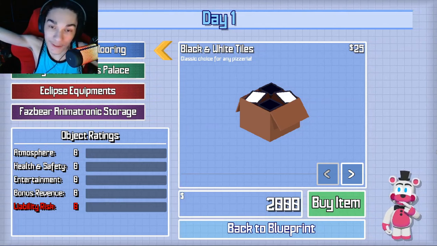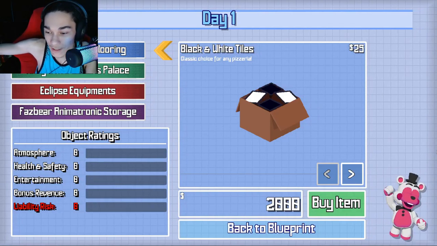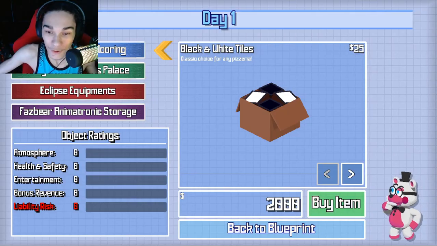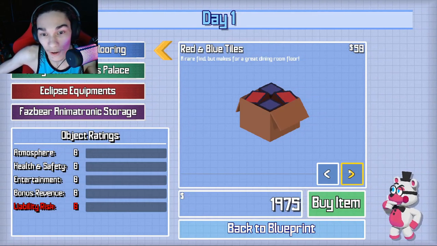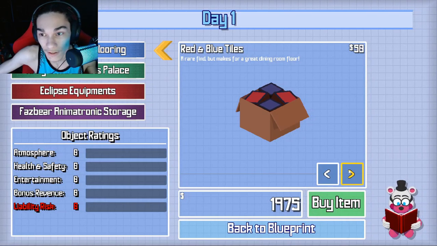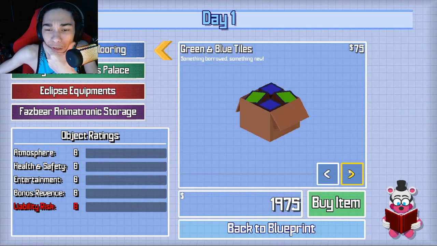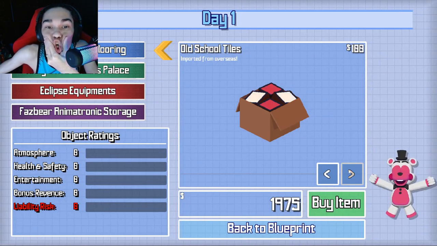But when it comes to FNAF, I never play a tycoon game, or at least try to take some ideas from FNAF 6. But I am here, so let's go ahead and buy the first thing that we need. Red and blue tiles. That's rare, but okay. Ooh, there are so many cool things here that I can get. But I'm not sure what I can do.